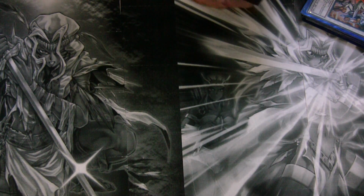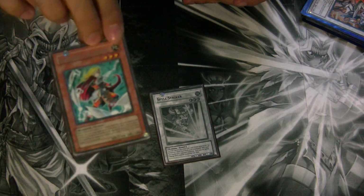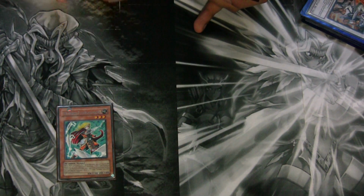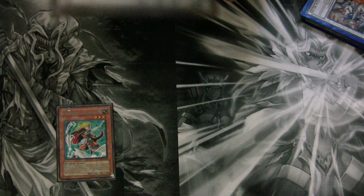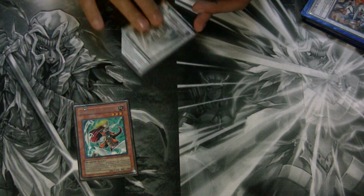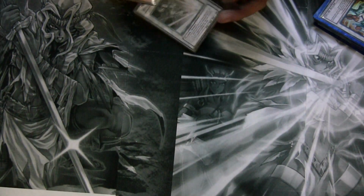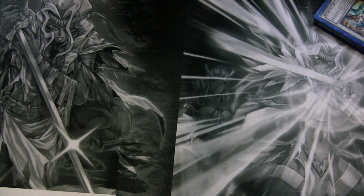Moving on, I think the monster count is about 20. Alright, her as a level 3 tuner. Also another thing that I'm proxying right now, I'm going to just pick it up next time I go to regionals or something, is this guy, Spell Striker. Awesome guy, awesome effect. Special summon it just by banishing a spell. Not a lot of people know about it. It can attack life points directly, and works pretty good with that. So it's a 20-something monster, 22 maybe, I think.